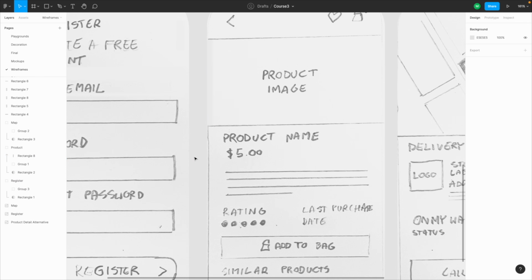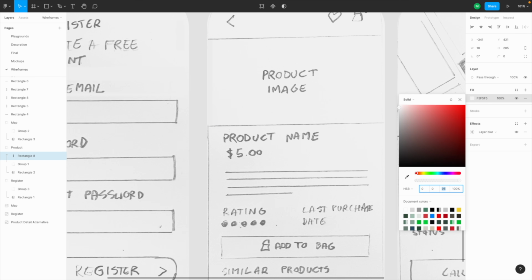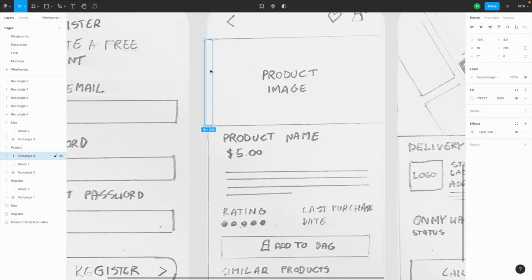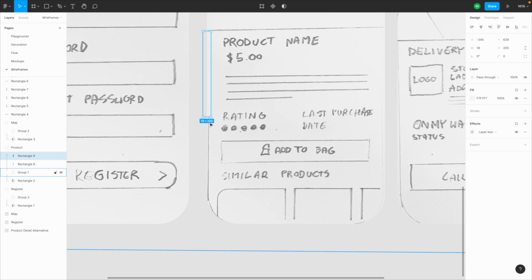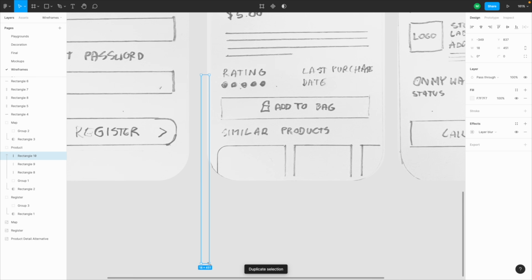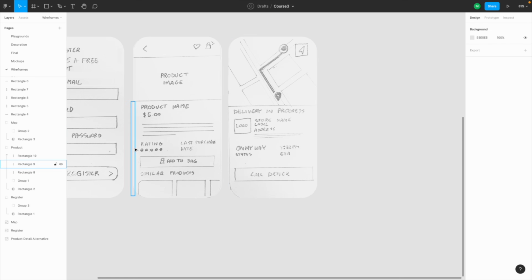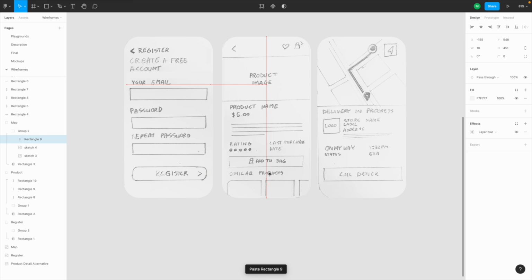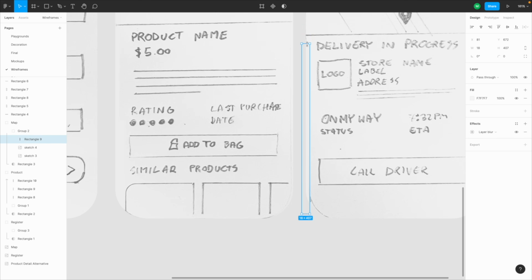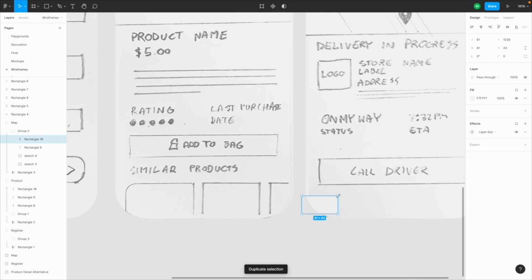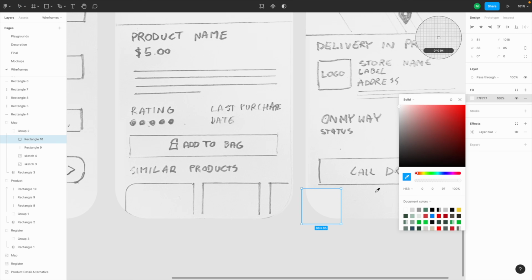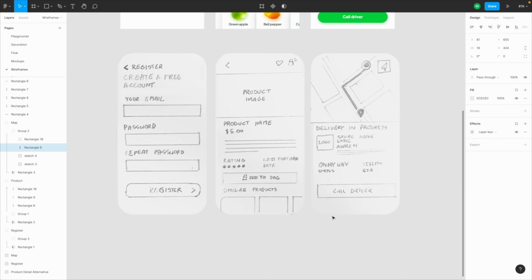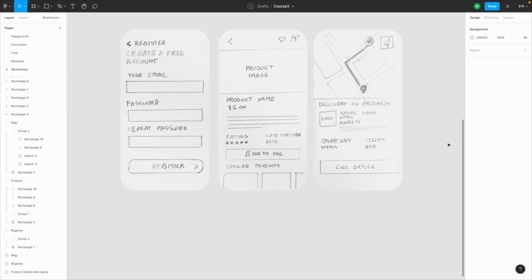Then repeat the process on all of them and make sure that the colors are being picked from the image that they actually belong to, because in some cases the lighting might be different between those images. So just picking the right colors and then changing the shapes, moving them around and hiding the lines that we don't need here. The idea is to hide all the lines or all the artifacts or elements that got in the photo and that are not really part of the interface. So all the borders or the little smudges or everything like that. Just hide it.